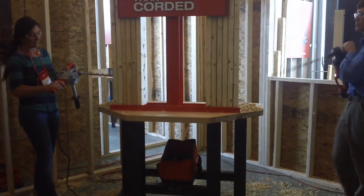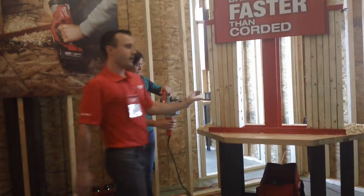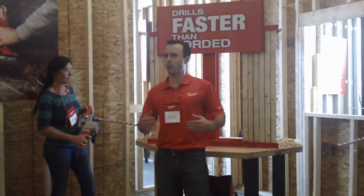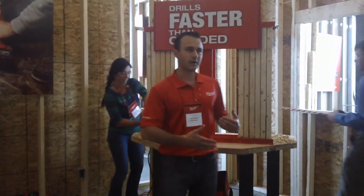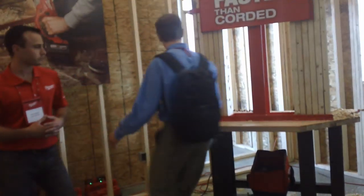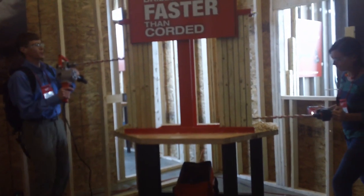They basically finish right at the same time, so there really is no performance trade-off. We're doing 6 studs right in a row, and typically an electrician might drill 1 or 2 studs, but underneath windowsills and in hallways where you need to carry a little bit more weight, there's literally 4, 5, 6 studs stacked up together. So this is probably the most demanding application that an electrician will put the tool through. Rematch. We'll count down.